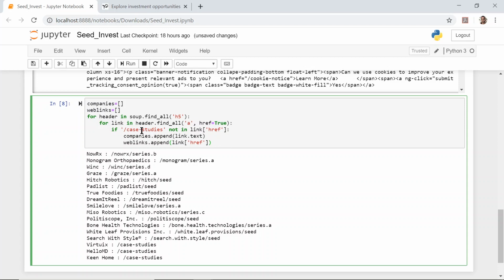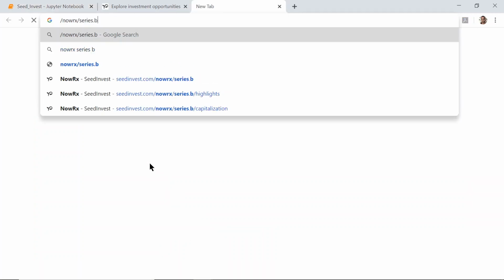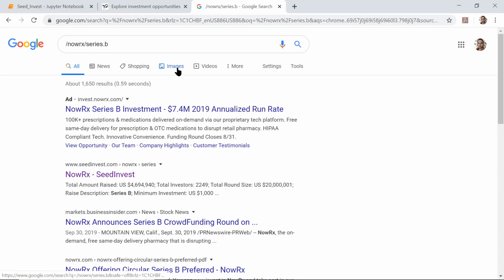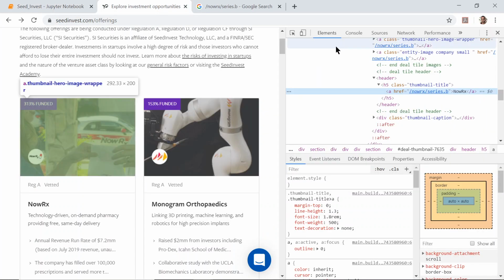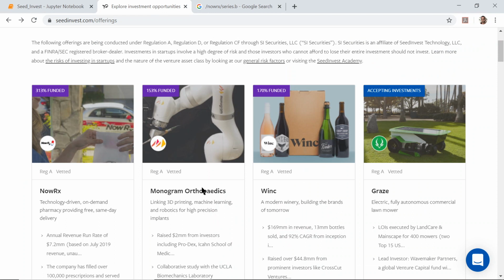So we are going to eliminate those, but at the same time, if you see, this URL is not usable. If we just copy this and paste it somewhere, we're not going to get anything out of it. So instead, we need to look at how we get into that URL. So let's see.